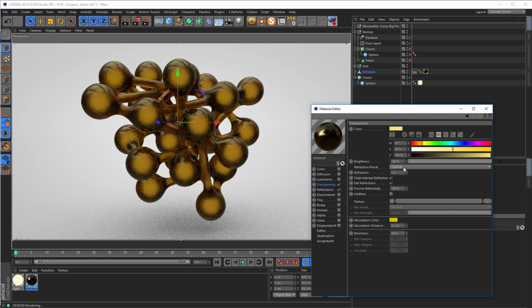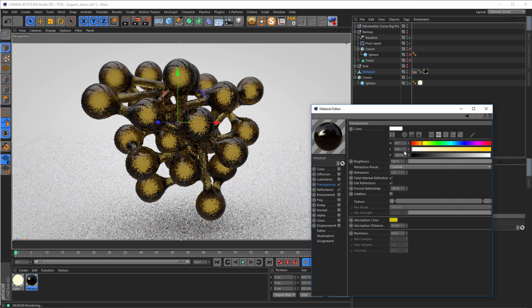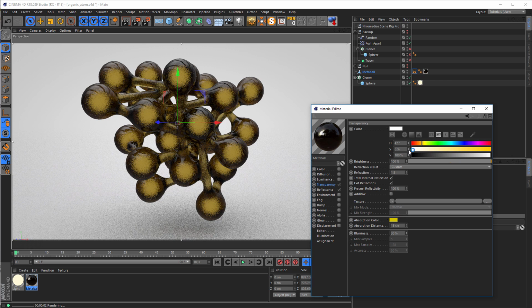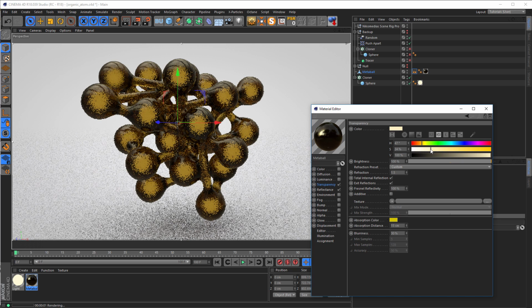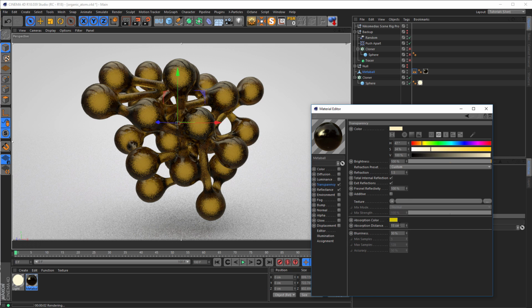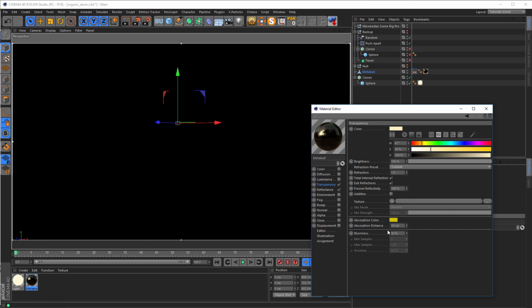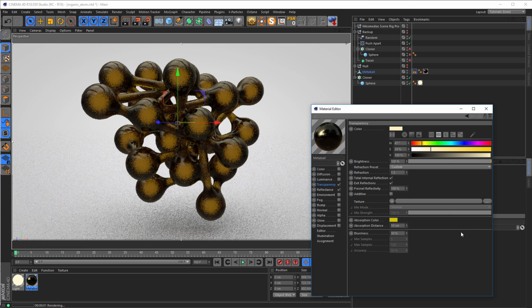Transparent channel. Go back to white here. Or maybe a little color. Okay, and here a little darker. Maybe.